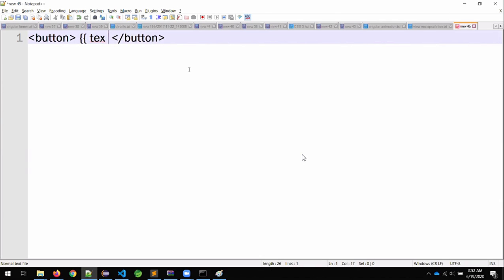Now tell me, is this more powerful than earlier or not? So right now, if the text is login, the button will be displayed with the label Login. If the text is cancel, the button will be displayed as Cancel.